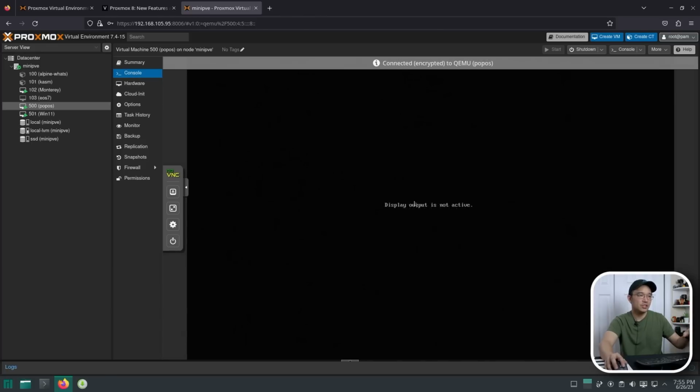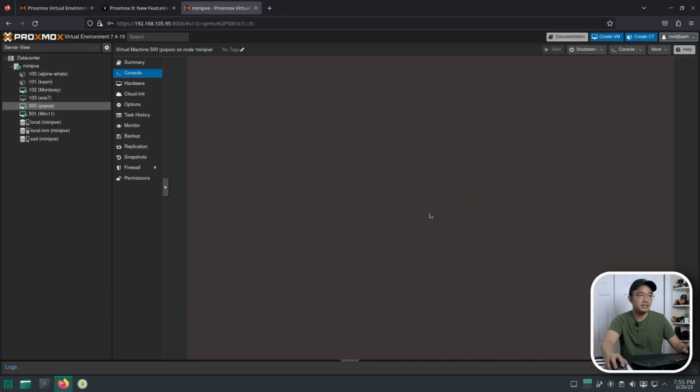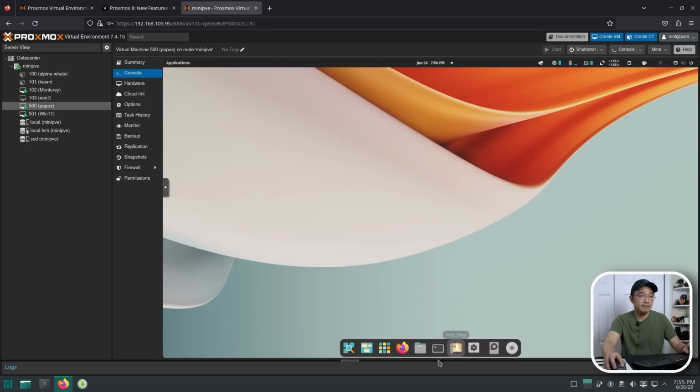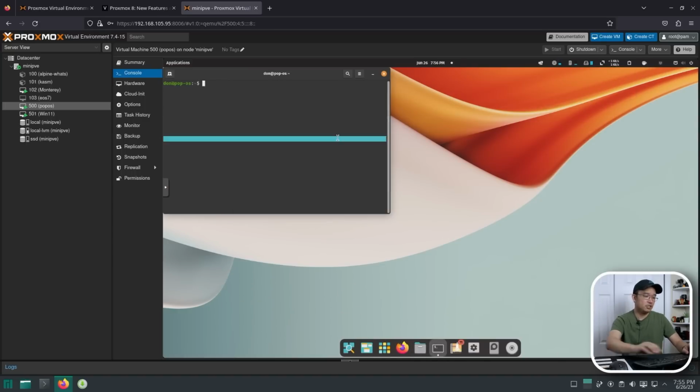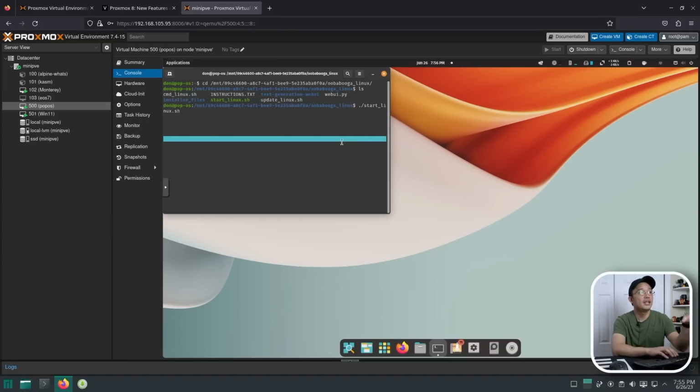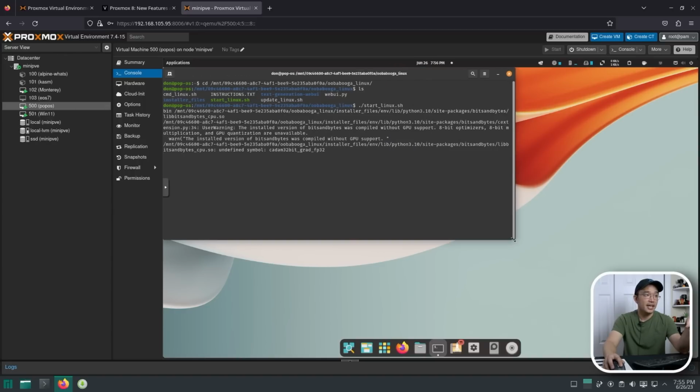So I'm gonna jump over to my console and pop right into my Pop OS. I'm just gonna go into CD, mount into my other hard drive, and start this. This is the text generation web UI, which I've shown on this channel, and I'll leave a link. This is basically my ChatGPT. Now I'm gonna try to start this using the KVM64, and automatically it will have an instruction fail core dump because it's missing some instructions. I already know this will happen because I've done this before.